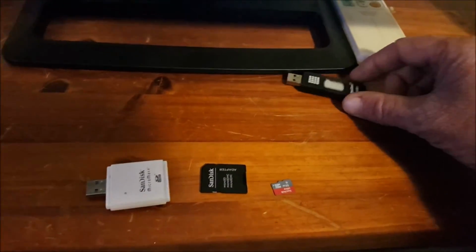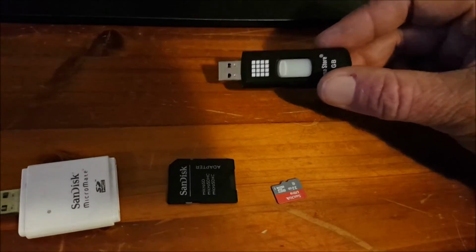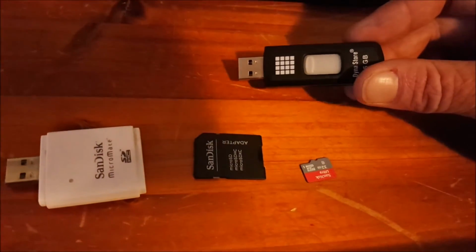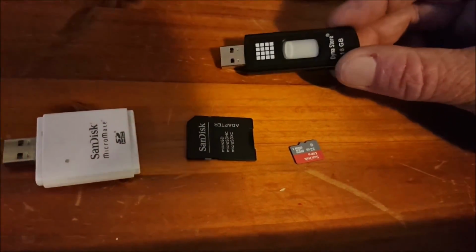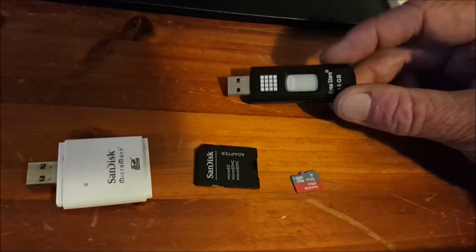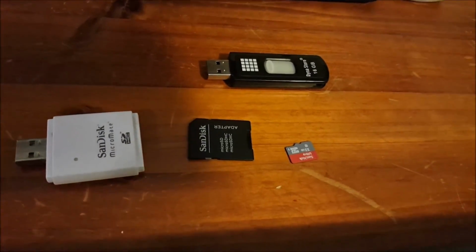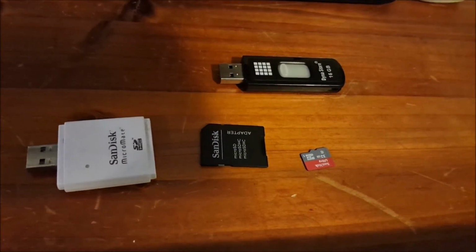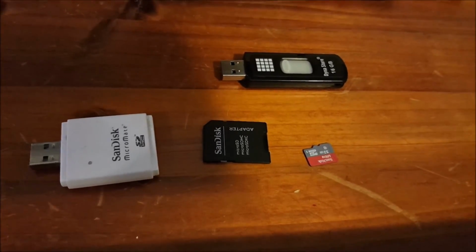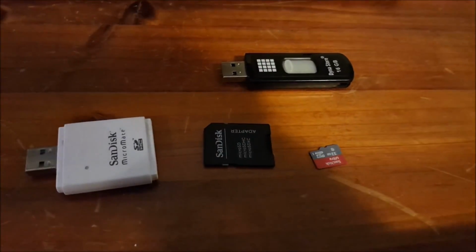All my music, my videos, my little girl's Dance Mums episodes, movies like Storks and all that for kids, plus all my movies, I've put on these things so I can plug them in between the two flying USB leads that are on the head unit. Mate, they all work perfectly. This thing's pretty amazing at what it'll play, but I can tell you, MPEG 4 works best with these.